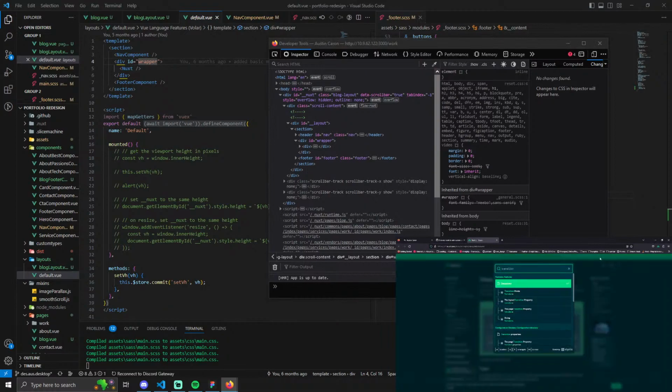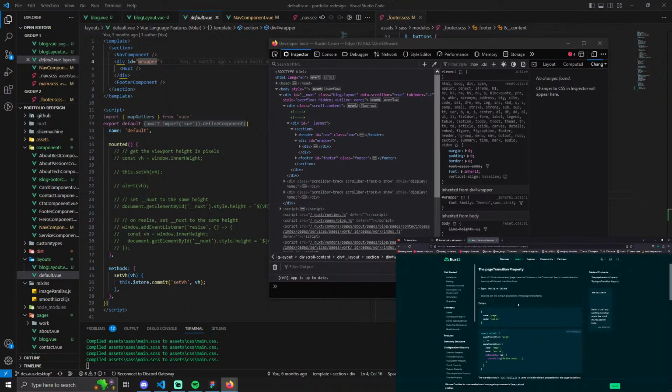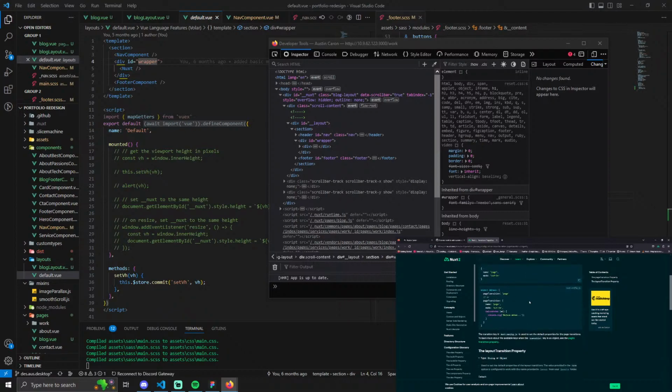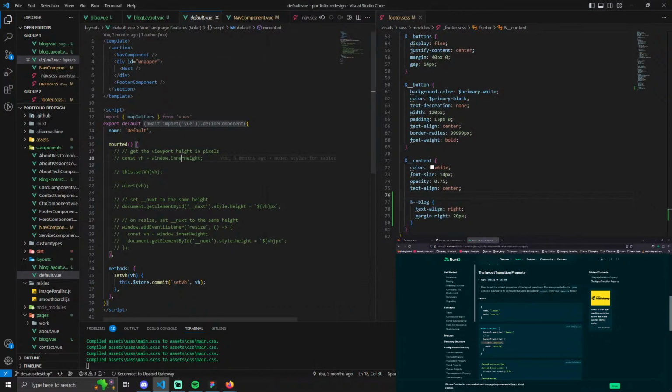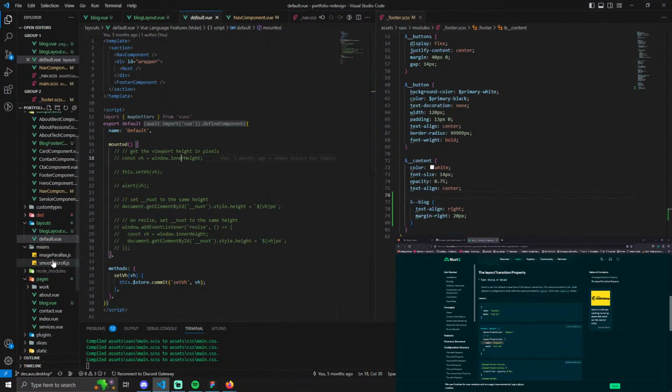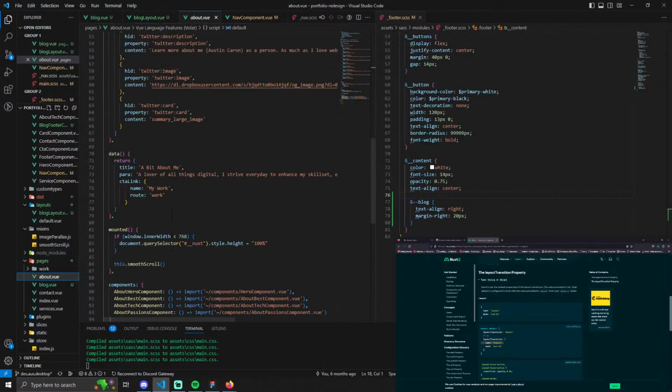Transition. Page transition. Where would this be? Layout transition. Maybe it was a per page thing.